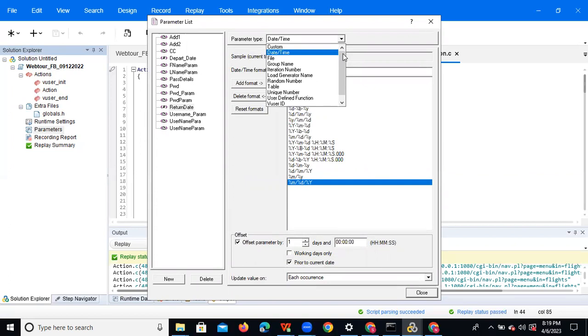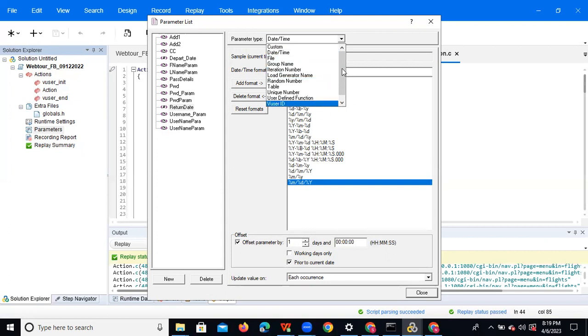In my career, I didn't use the remaining ones. I only used two, file type and date and time. Because if you are handling any kind of text or numeric data, we can use the file type, and if date and time parameterization is needed, we can do the date and time type. That is why these types are important.